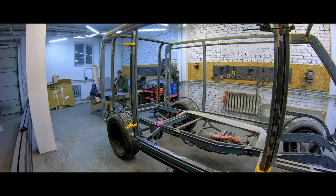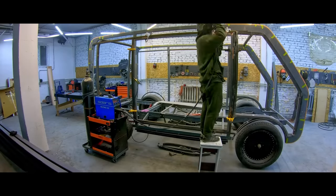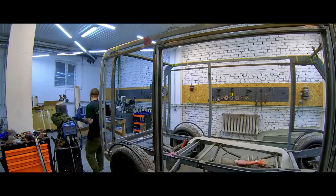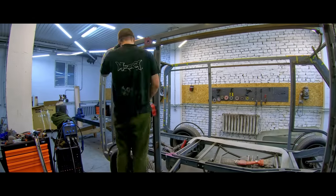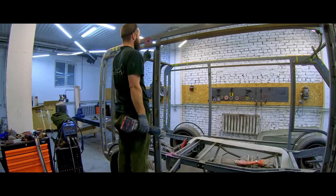First, we decided to make the sliding side door. Of course, it's gonna be electrified. Later, we're gonna run it in parallel with the retractable footboard. How is it gonna work? After you press the button or the sensor sends a signal, the door starts opening and simultaneously the footboard comes out. Two footboards in this case.